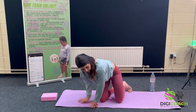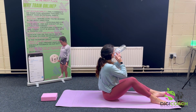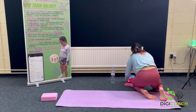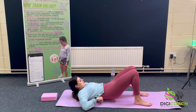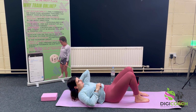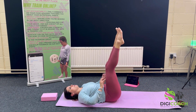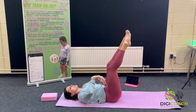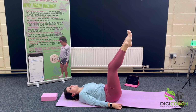Grab a drink. We're going to come onto our backs now for time under tension abs. So first time under tension exercise, we'll wake up that lower core. If you have trouble connecting to it, so legs up in tabletop, no curve in your lower back at all, rib cage tucked in, belly button into spine. Your role of your abdominals is to push against your back, keeping it completely against the floor, imprinting into the mat.